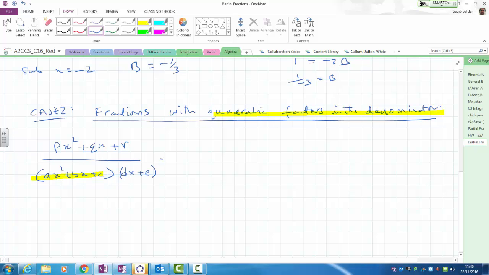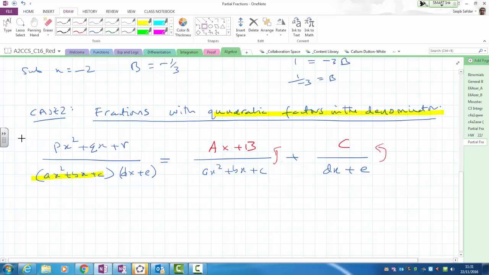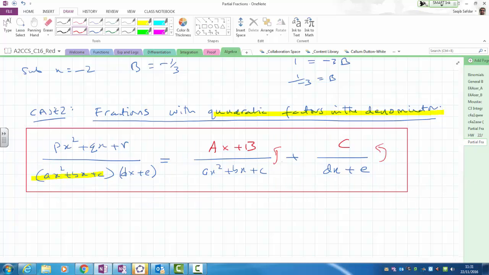Let's say it's dx plus e. Then something like this can be written in the form of ax squared plus bx plus c and dx plus e. So I've split them up. Now on top, because I've got a linear here, to make it a proper fraction and to cover all the possible scenarios, to go one down from a linear, I get a constant. Whereas here I've got a quadratic, and again to retain it as a proper fraction, which covers all the possible variations or scenarios that I might get, this therefore has to be a linear. So I'll call it ax plus b. Okay, and that's a general skeleton for looking at cases where you have a quadratic in your denominator.